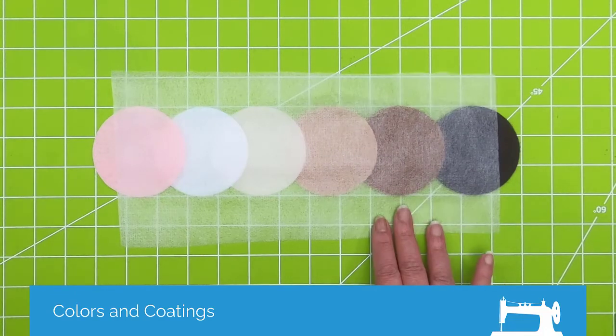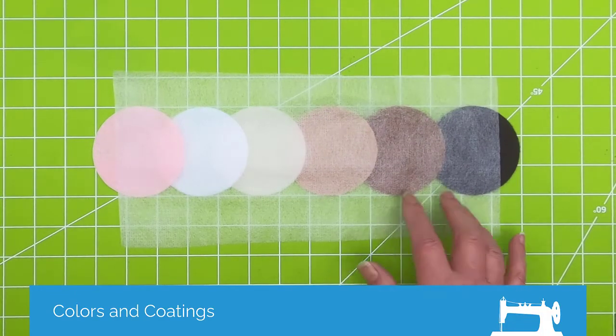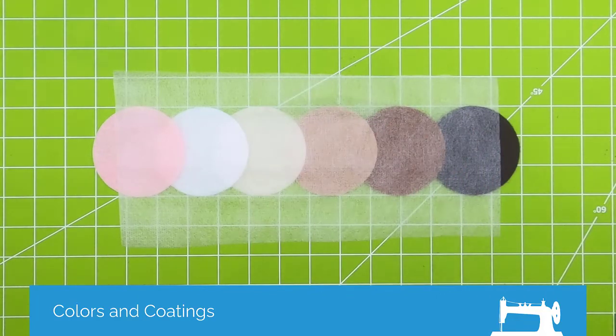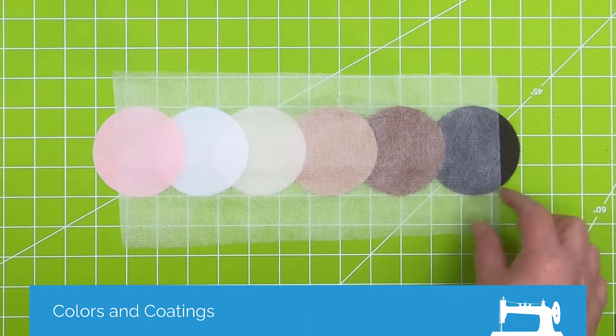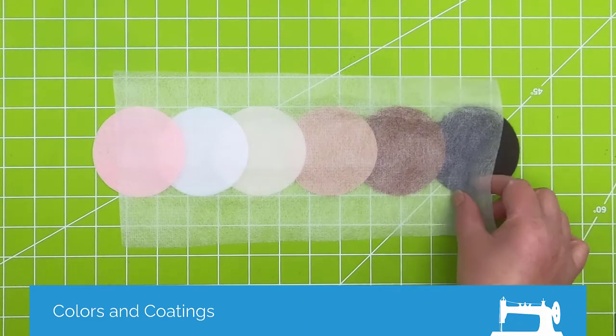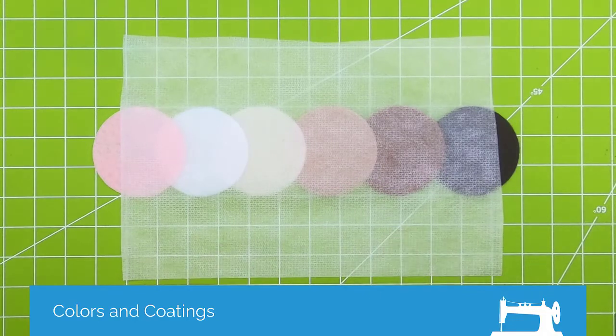This is the Quilter Select Cutaway. It's a fusible, and it really isn't considered a stabilizer. It is considered a fabric prep, but it's great for using in quilts. It will help you to hold up some extra stitches if you're doing embroidery on your quilt blocks. This is the most sheer of all of the mesh type stabilizers. This is the white Floriani no-show mesh or the OESD poly mesh.